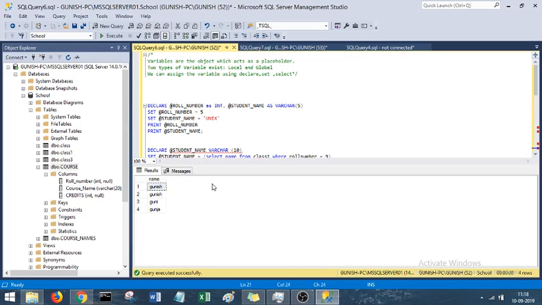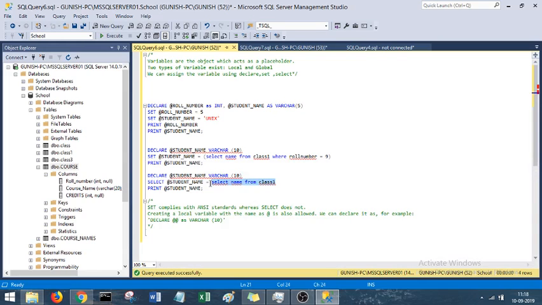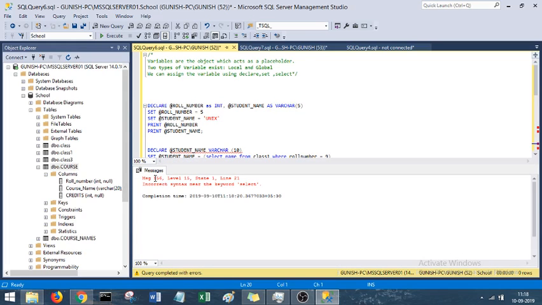Okay, as you can see there are 4 values available. So in case of multiple values, the SET or SELECT command will set the value of student name to the last value present there.